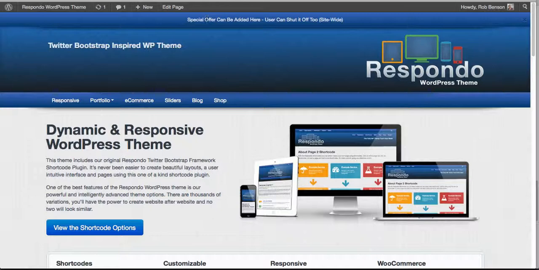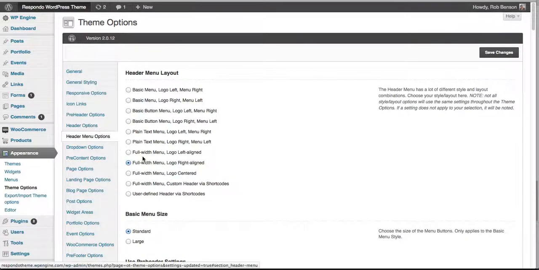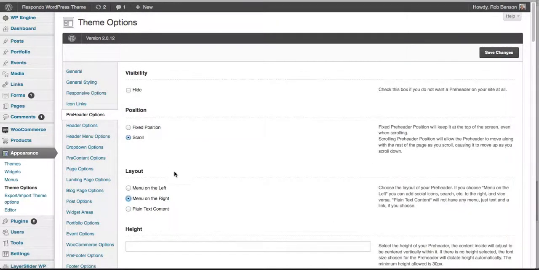And as you see here, immediately we've got our call to action, or just a little message up at the top of the screen. Somebody can close that via cookies and it will stay away. Then we changed the header menu where it was located. If I say I don't like that, I want to come back in. I want basic buttons, but I want that menu over on the left. And then I want to change that pre-header back to putting that menu over on the right instead of where I had it, and change it back to fixed.